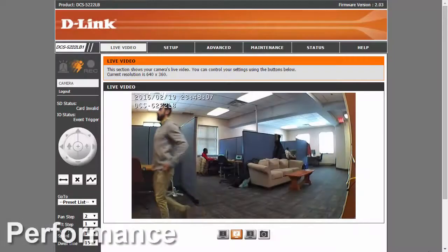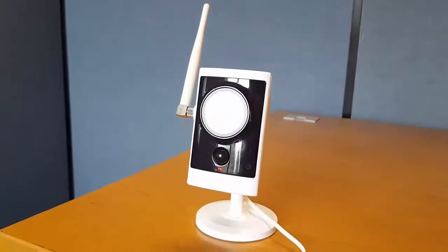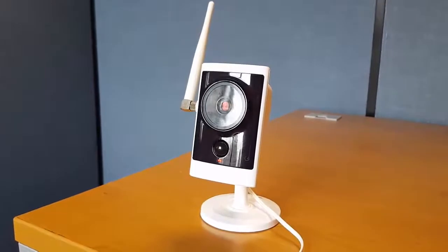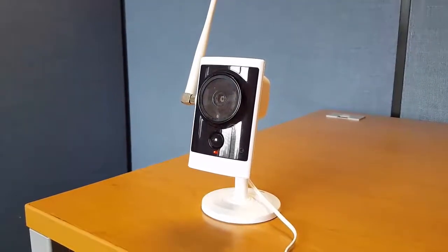For the price, video quality is okay. Once you go further than 10 feet, things start getting a bit blurry. The quality is good enough for a living room, but anything more than that — such as a long hallway or a parking lot — and this camera just won't do the job. The camera is advertised for in-house use, such as a pet cam, so in that case the quality is good enough, but not as good as the D-Link DCS2332L, which has better video quality and falls under the same price range, though it doesn't have pan/tilt functionality.